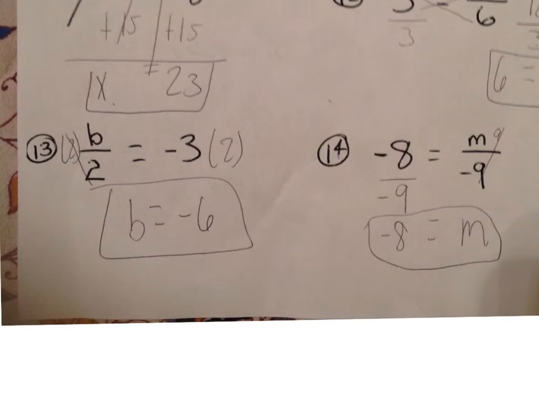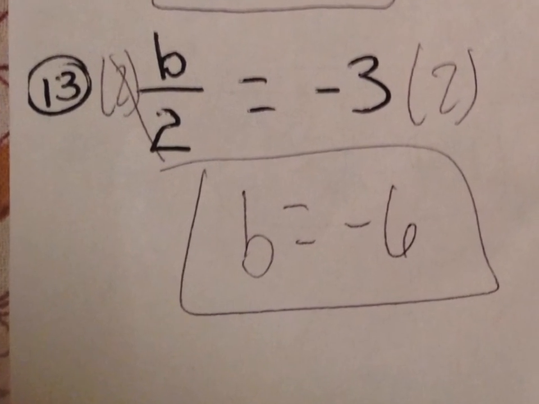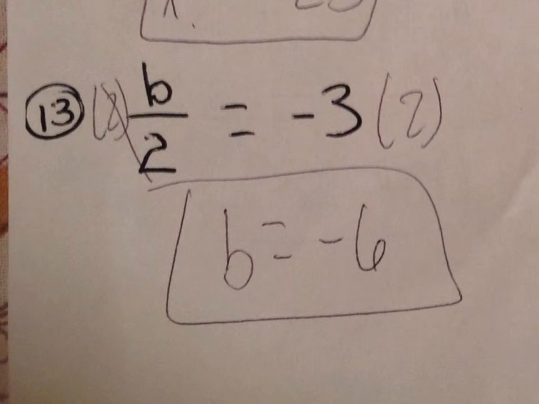These are going to be the last problems we look at, and this student started off great. We know that we need to solve to find b by doing the inverse operation, and I can see that there's a division sign, so we're going to be multiplying. So she multiplied the left side by 2, and these of course canceled out, nice, so all that we're left with is b. And then she multiplied the other side also by 2, and negative 3 times 2 is negative 6. Great job. Amazing. So this shows me that you know how the process works.